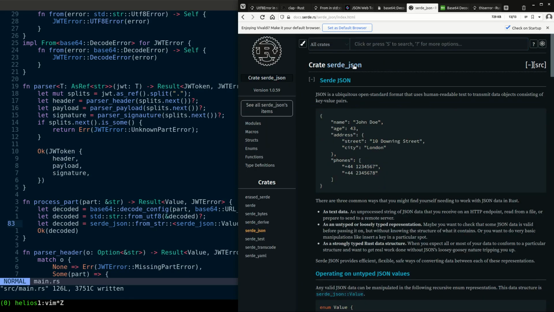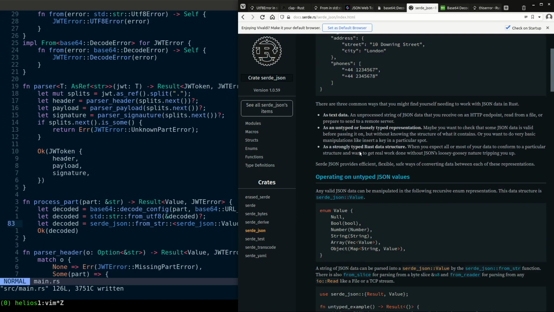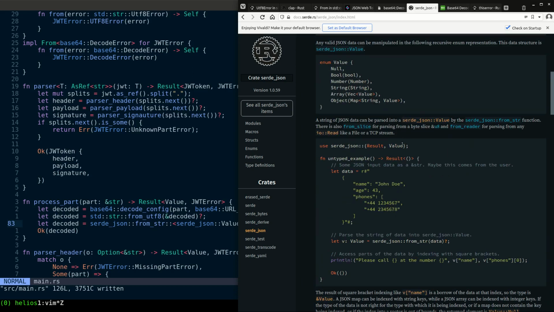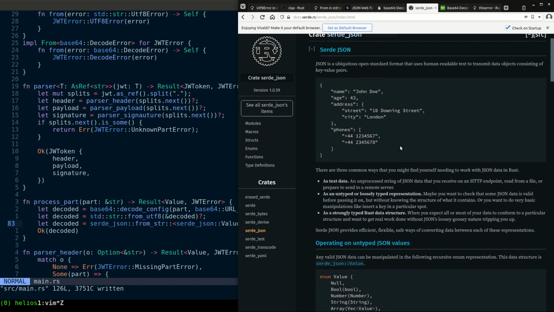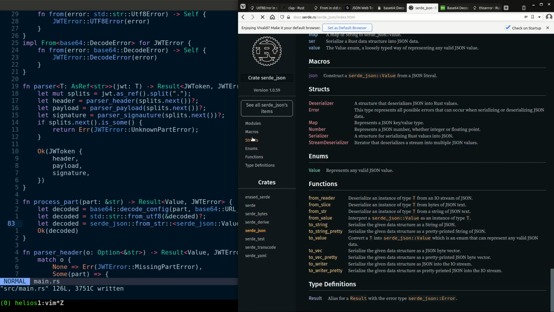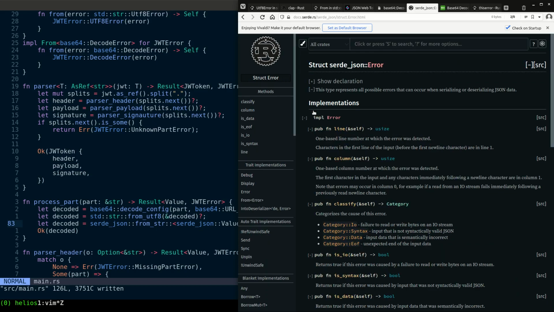Using from_str, result value. Where is the error type here? Structs, let's go here. Error. Yeah, this should be the error. I think that's the error, right?